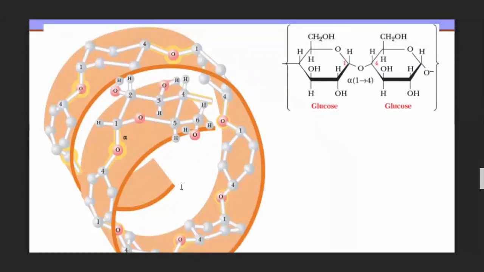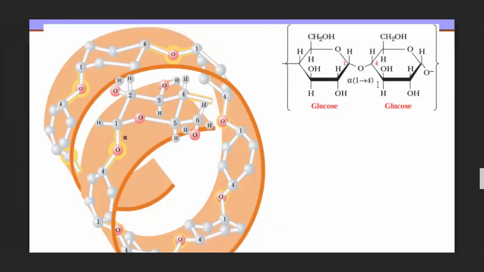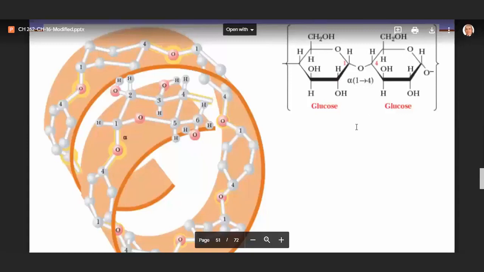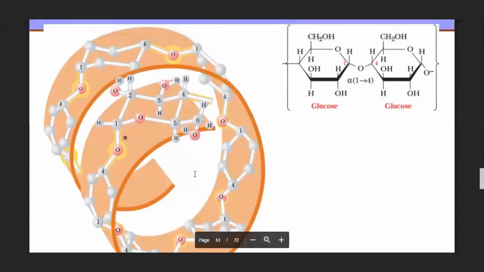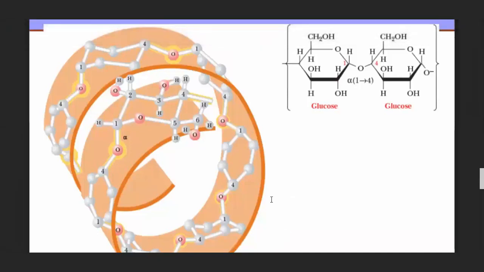Then this structure also shows us that the structure of starch is based on the alpha anomer of glucose. The monomer is, as I said, alpha glucose, which gives rise to a chain that folds into a helical form. The repeating dimer has an alpha 1,4 linkage throughout. So remember, cellulose resembles a beta sheet and amylose resembles an alpha helix.